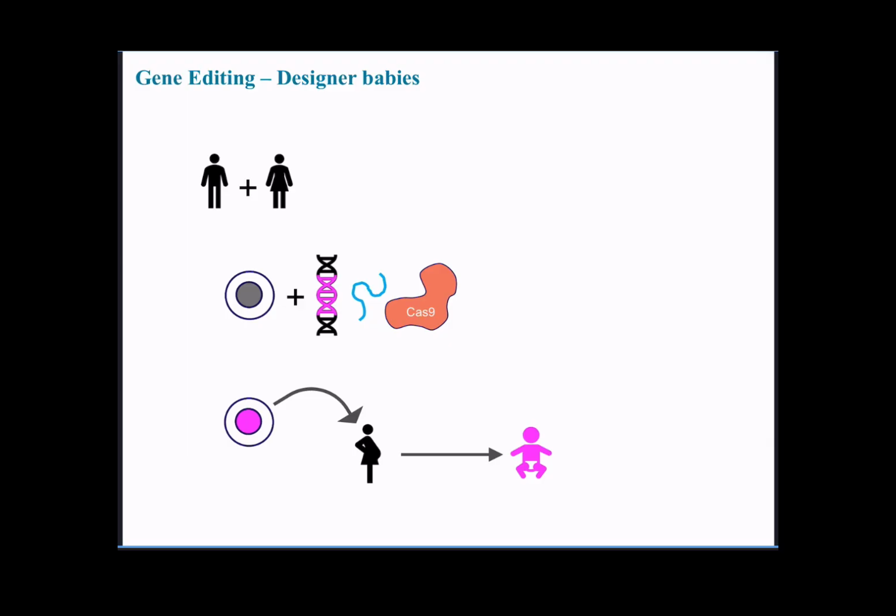The thinking is, if you can take either a zygote, or in some cases a gamete, and use CRISPR to edit a gene of choice into that zygote or gamete, you've basically introduced a new gene variant into the human genome. And you let those zygotes or gametes fertilize and develop into a baby, and you've designed genetically your baby.